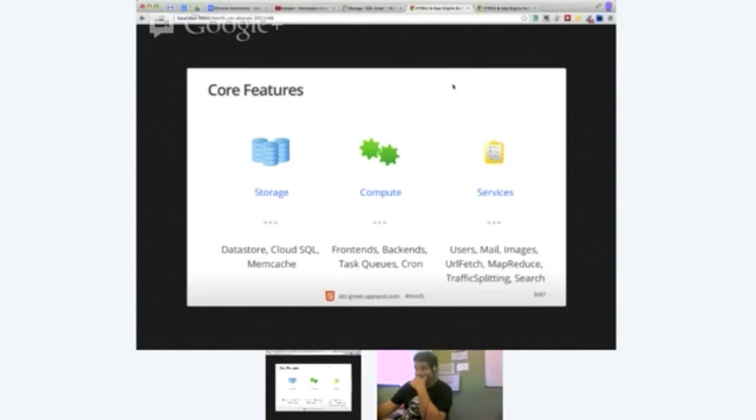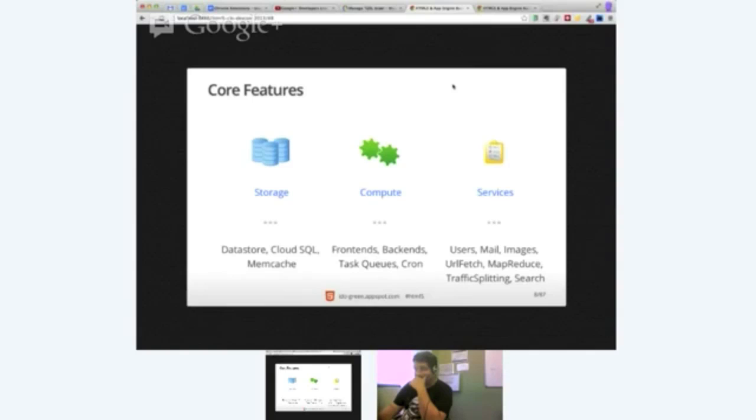I will focus first on what startups keep asking me. It's great that we have the largest NoSQL database in the world, but if I'm working with MySQL, do I have any option to work with it on top of Google App Engine? And the answer is yes. We do have Cloud SQL, which basically gives you MySQL in the cloud. And of course, you could check the water with Datastore, which basically gives you a very nice NoSQL option.